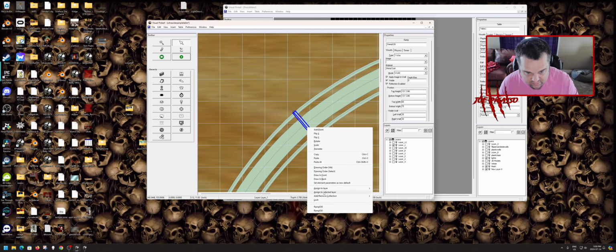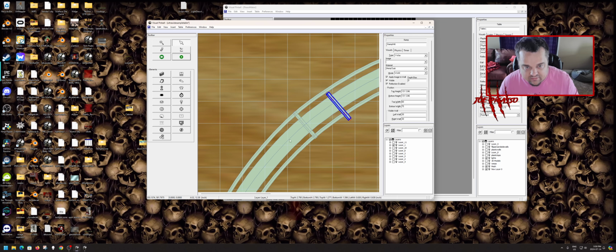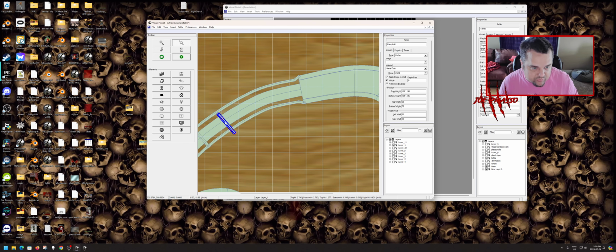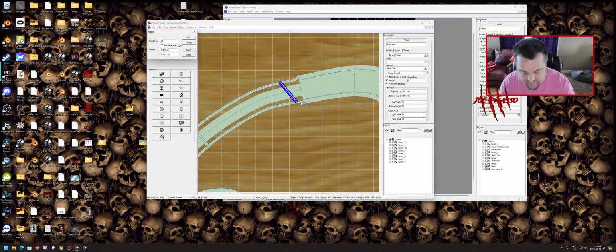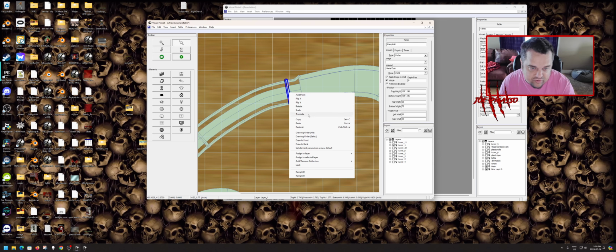Control C, lock it, Control V. Time for the last support wire, which will go really close to the end here. And this one, the ends, we know we want it to go to 50. All right. Let's rotate that. Rotate to 30, I think. That's a little too much.